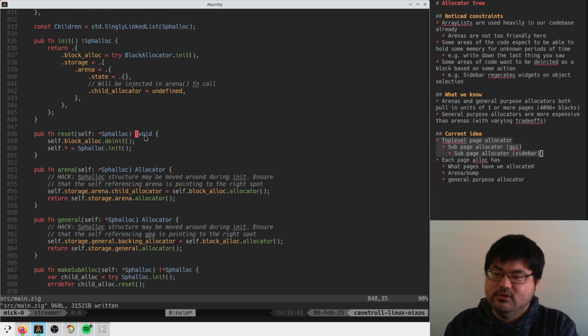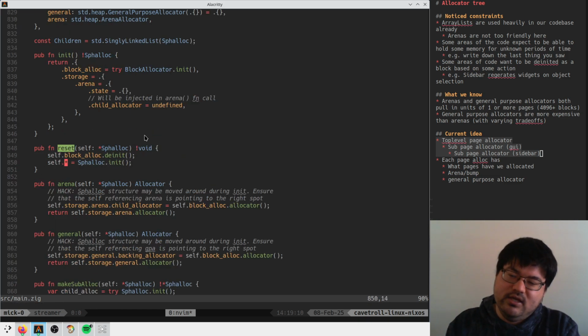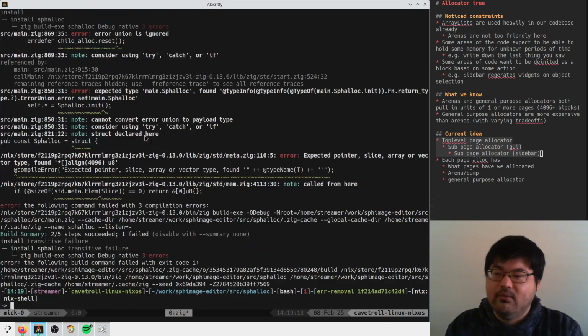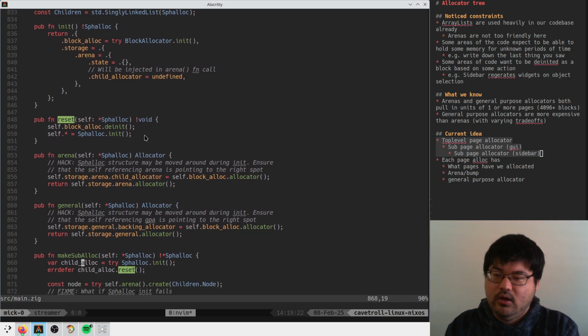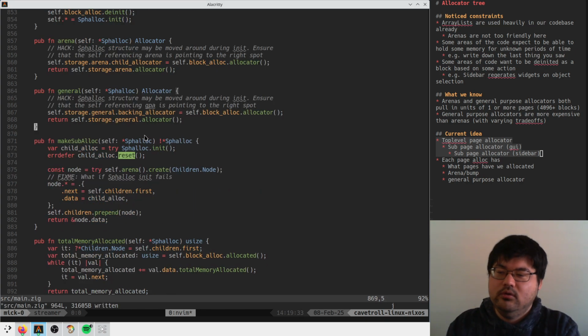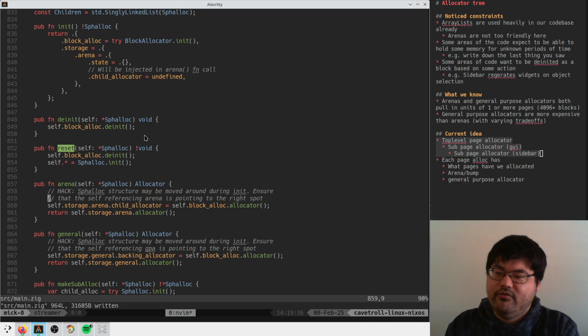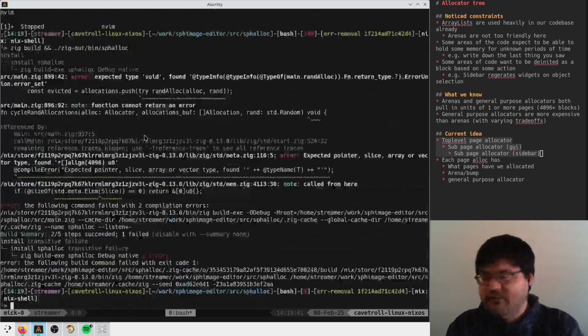So this guy has to be able to fail, I guess, which is kind of weird. But when we initialize each of these allocator trees, we do allocate one page of memory, so it's kind of reasonable that that's part of it. Which means deinit seems like a reasonable thing to split out here, because we would love to not have to do this try thing. This guy can call deinit here instead of reset, and everyone was happy.